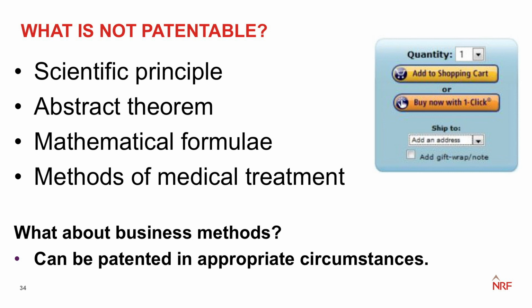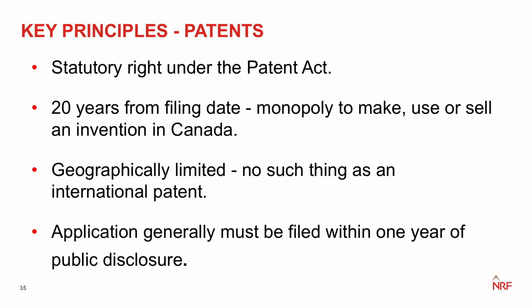So the court agreed with Amazon that the one-click business method belonged to Amazon, and that Barnes and Noble and the other companies had to add a cosmetic second click to not infringe on Amazon's patent. I think we're starting to get a bit of insight into how they managed to corner the market so quickly. But just so that you know, business methods are totally fair game when it comes to patenting.